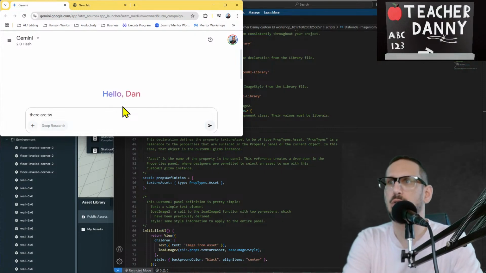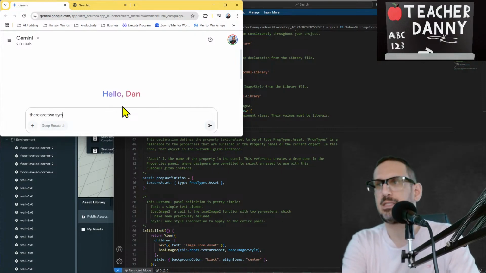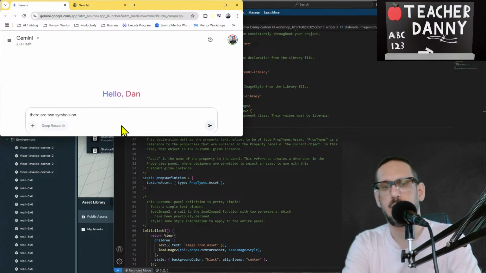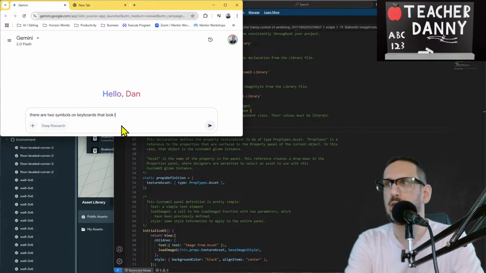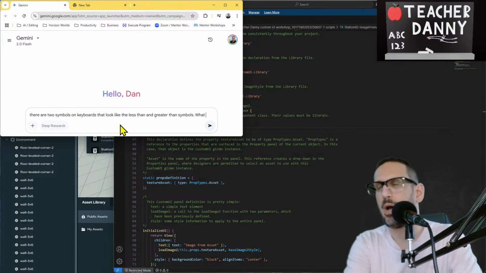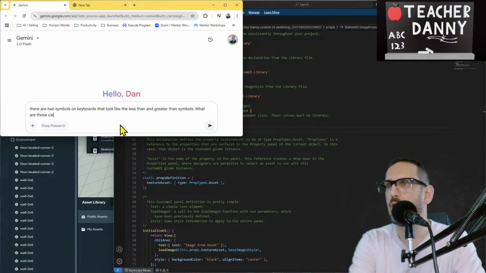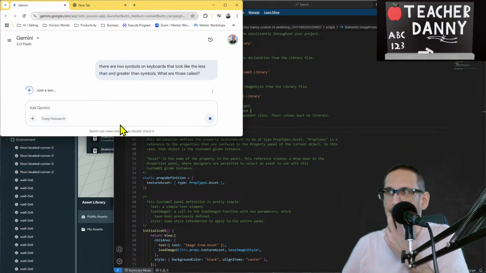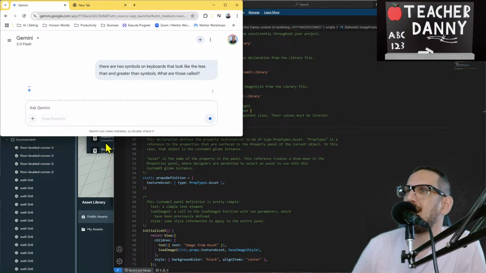There are 2 symbols on keyboards that look like the less than and greater than symbols. What are those called? Just a sec.